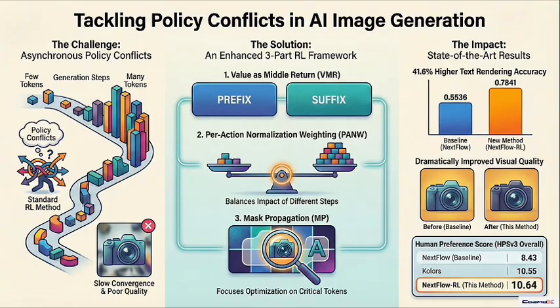But that speed introduces, well, a massive headache. It really does, because when researchers try to align a VAR model, in this case, the base model was NextFlow, using reinforcement learning, they run into what the paper calls severe asynchronous policy conflicts. Severe asynchronous policy conflicts. I mean, that sounds like a very technical way of saying the whole thing is just wildly unstable. That's pretty much it. It's a structural problem. See, unlike in a normal RL setup, the number of tokens in a VAR model isn't consistent. It fluctuates. I mean, by orders of magnitude, from the first coarse steps to the final fine detail steps.